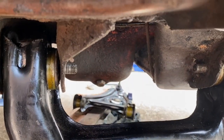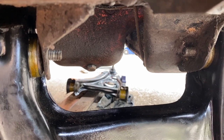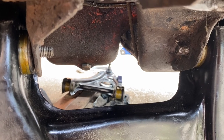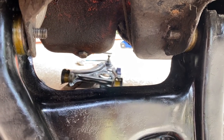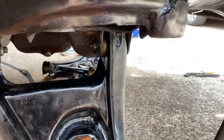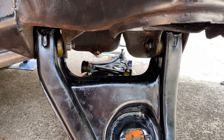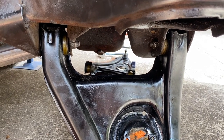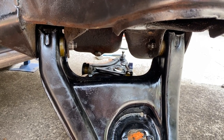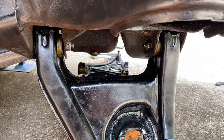The other side, though, is proving to be a huge challenge, as usual, with this project. I cannot get that lower control arm in, so I'm sneaking up on that the next couple of days. I'll just do this side first. It's a bit easier so far. Okay, so those bolts are all tightened up, so they're rated between 60 and 70 foot-pounds. They're a 3/4. So Newton meters, which is what I have on my torque wrench, it's about 95, thereabouts, somewhere around there. So that arm is now in. Let's see if we can get the spring in.